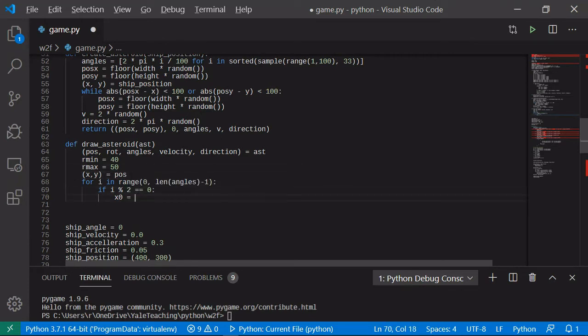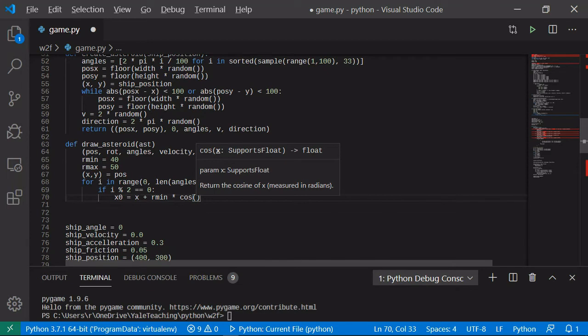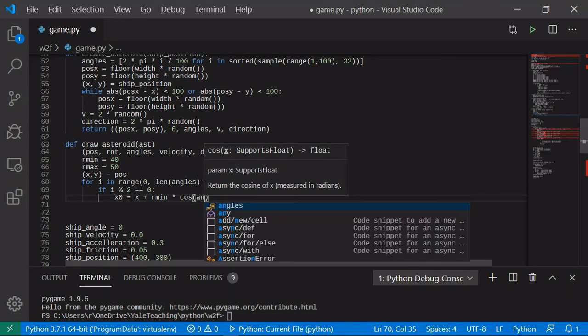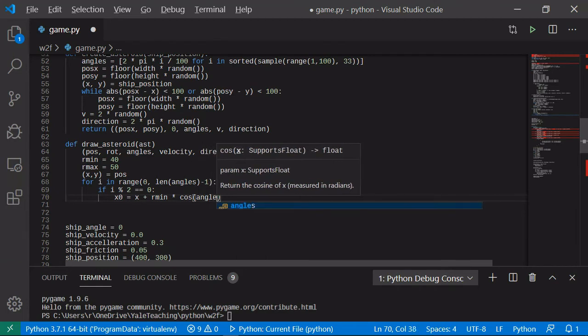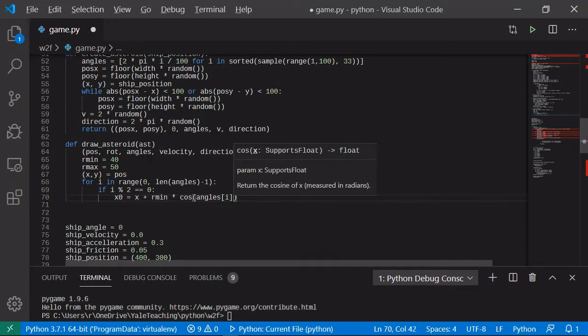We're going to have x0 equals x plus r_min times cos of angles[i], and obviously everything has to go with the rotation, so plus rot.